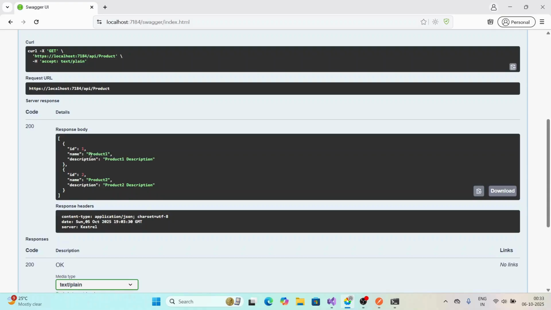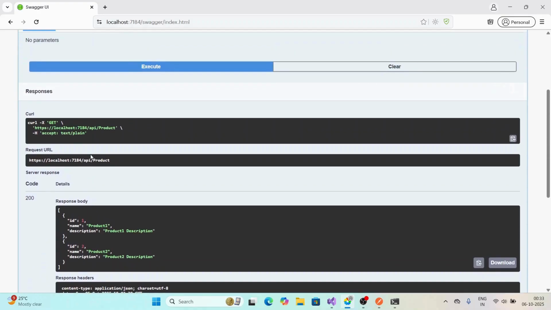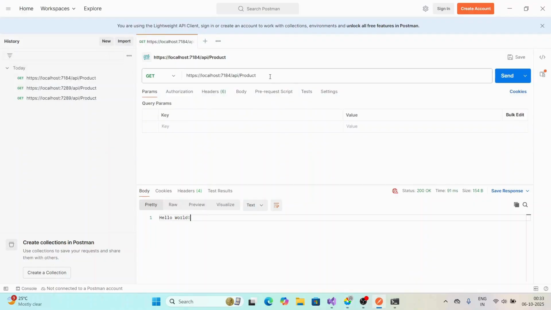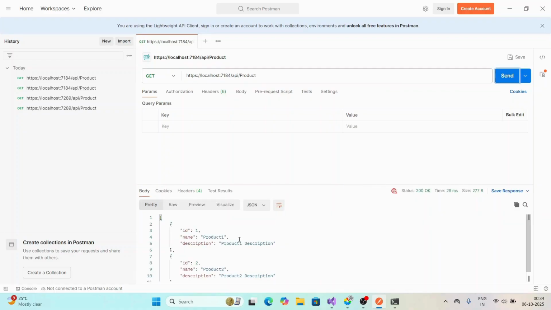So now our API is returning the products, and we can also check it in Postman. Copy the URL and paste it here. We already have the URL here, but again we are pasting it, and the status is 200.